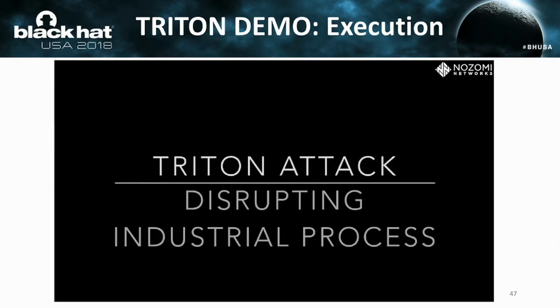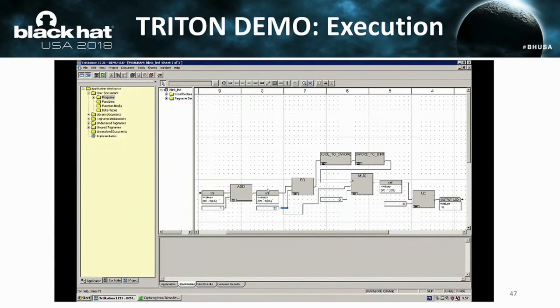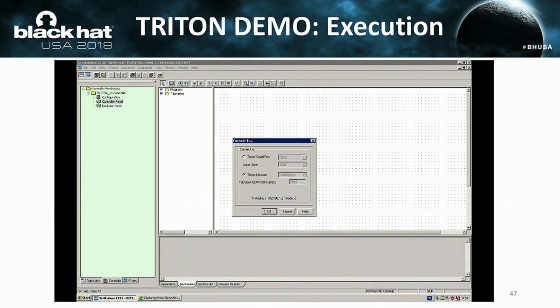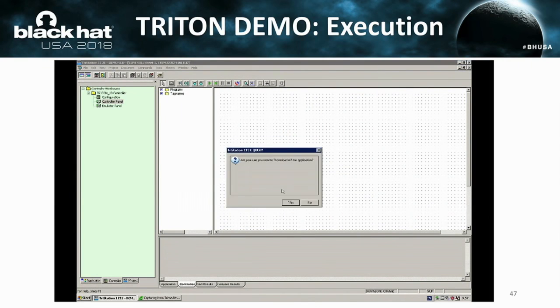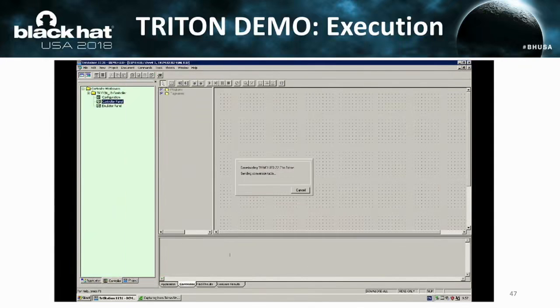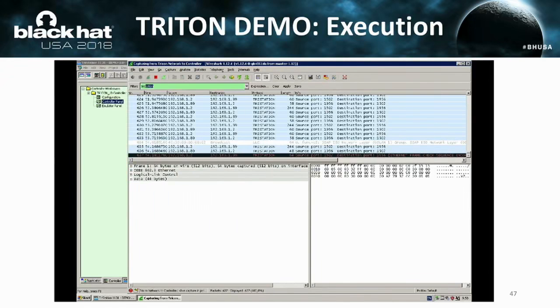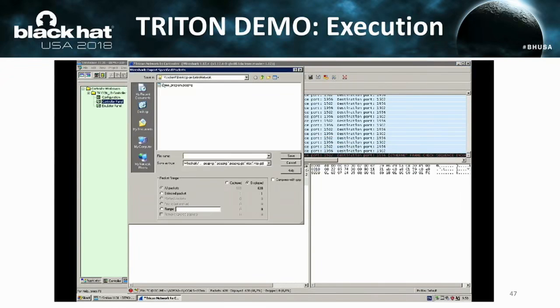Completely agree, definitely. So here we have our first setup. This is the engineering software. The first thing that we are going to do is to upload this safe logic inside the controller. At the same time, let's suppose an attacker is sniffing your network, so they already have a foot inside your IoT network and are able to sniff the upload of the program. Or let's suppose an attacker has already been able to enter your engineering software and extract the program directly from it.